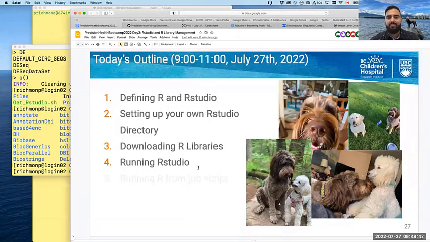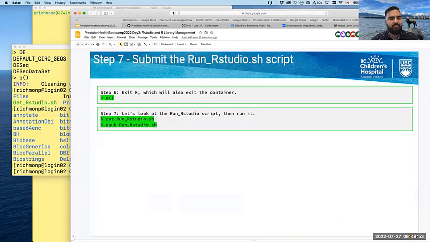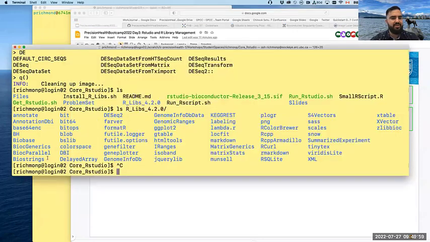So now let's talk about running RStudio. So again, we exited R, which will quit the container with the Q. All right, so now let's go ahead and look at the run rstudio.sh script.